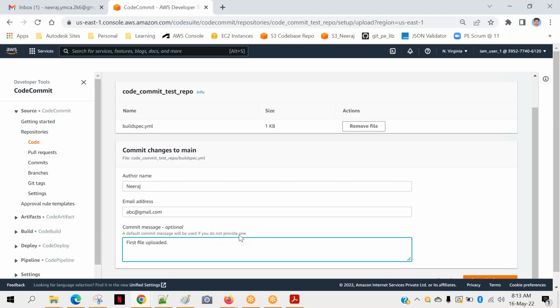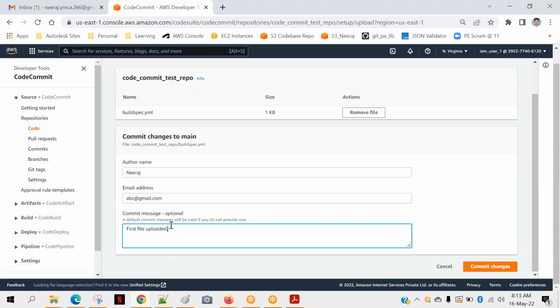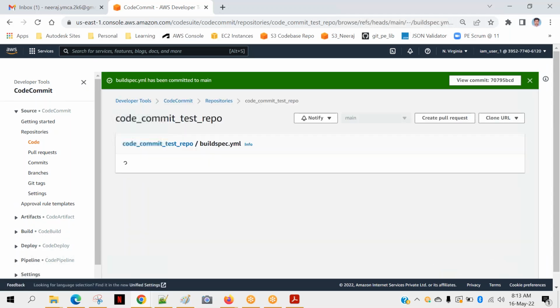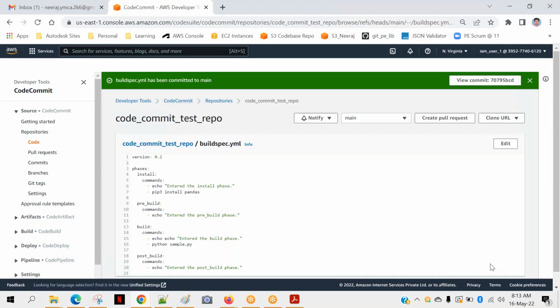I'm uploading one file, providing the details and just some commit message, so that if someone is looking at your history, they can understand why this file was uploaded. So I'm just doing that and commit changes. You can see now, in my repository, I have uploaded one file, which is buildspec.yml. What's the purpose of that file? I will explain in the next section of the class. But as of now, you can just consider that it's a simple file which is uploaded into the repository.